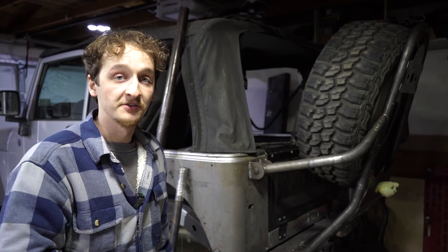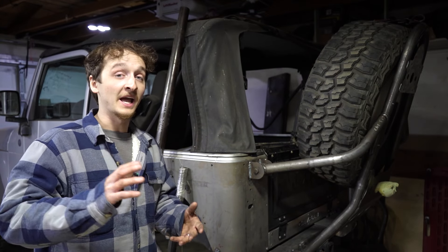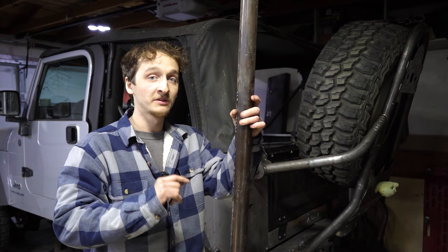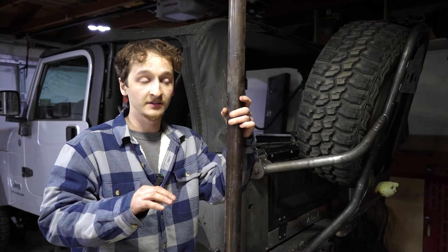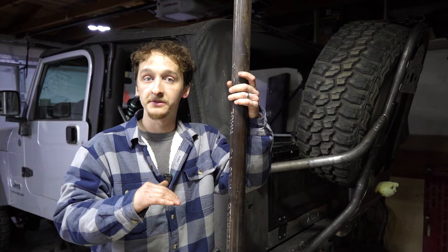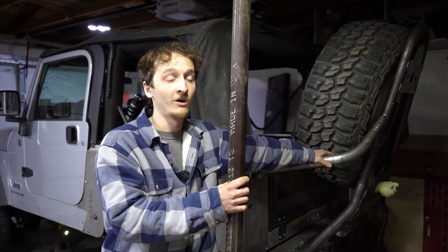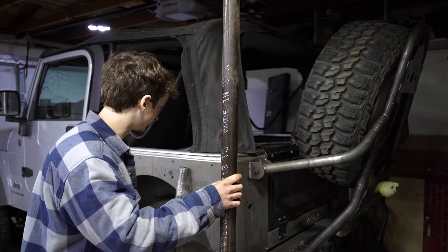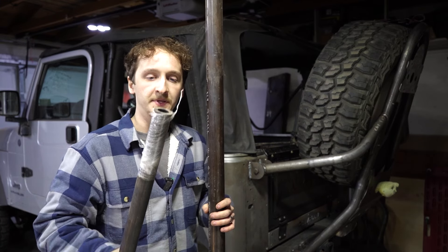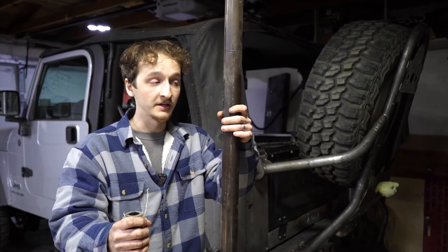The lower links are made of PVC right now as placeholders — that obviously won't do great on the trail. We're going to be building the links right after this video. Every single link on this Jeep is going to be built from two-inch quarter-wall DOM — incredibly large stuff. We made sure we have enough clearance for it. In a lot of instances, people build the uppers a little smaller — lowers are usually two-inch quarter-wall and uppers might be one and three-quarter, 120-wall. But we wanted this thing to be as strong as possible, so all links are going to be two-inch quarter-wall.